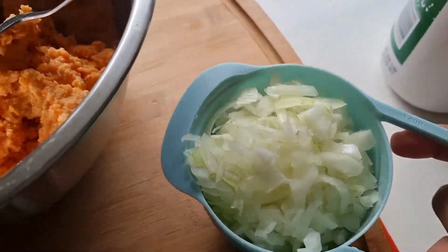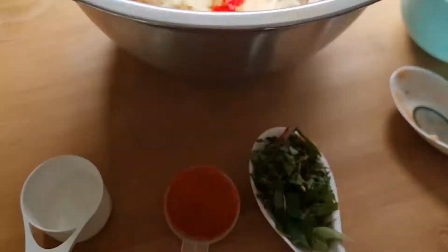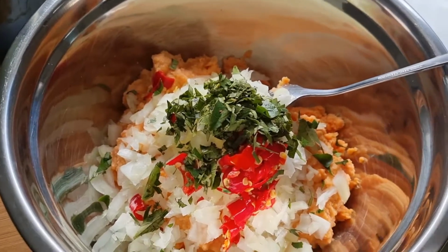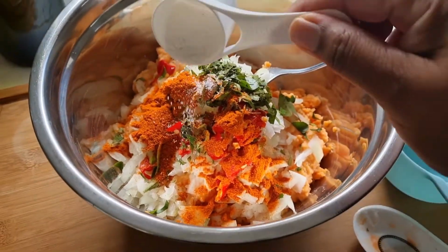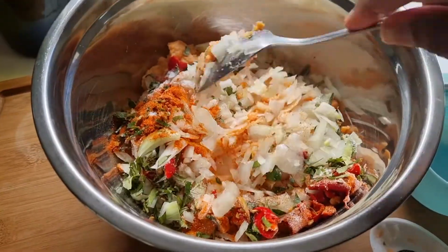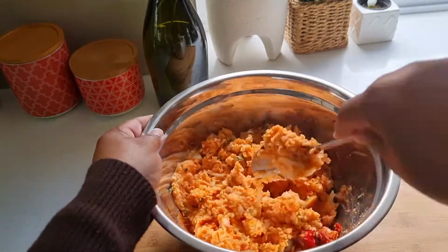Now we add our chopped onions, 1 cup, red chilies, curry leaves, 1 tablespoon of chili powder, and some salt according to your taste. Now mix all together and keep for 10-15 minutes.